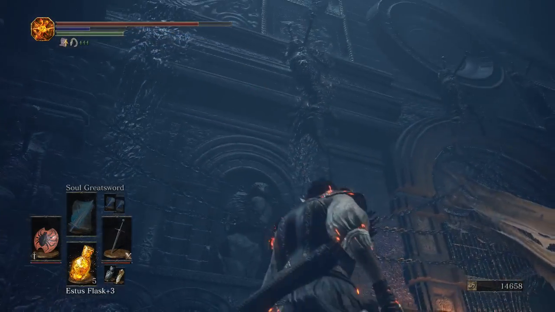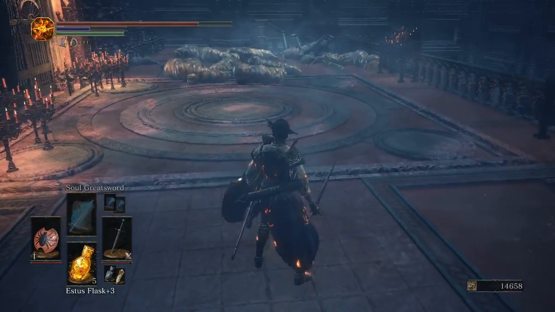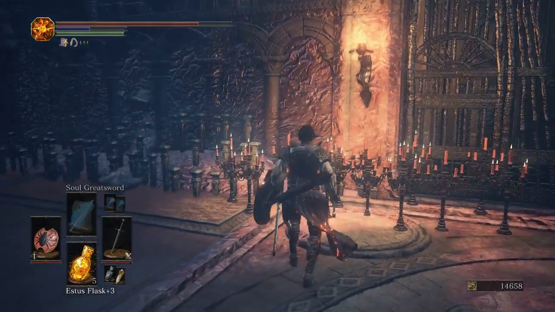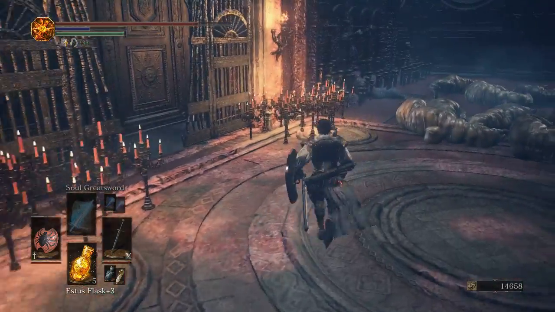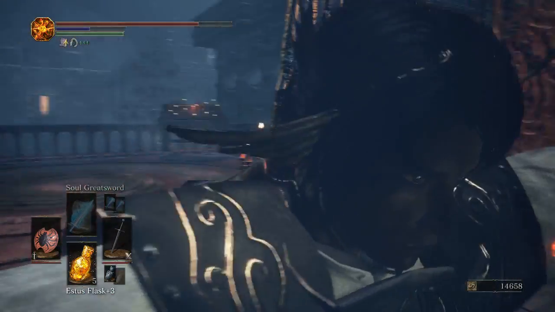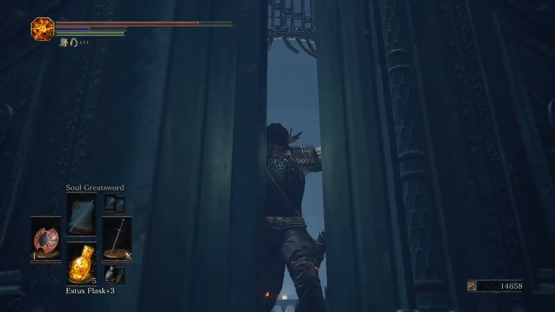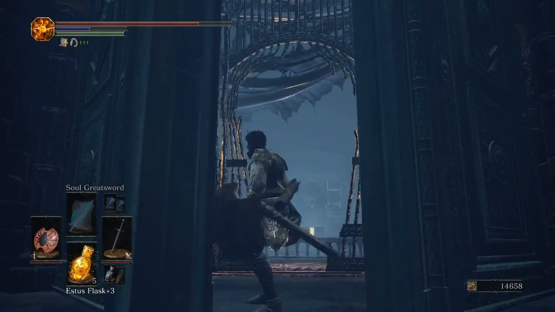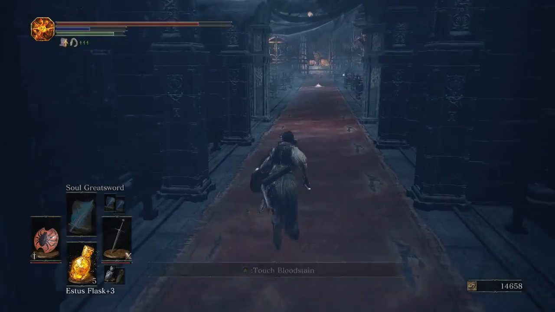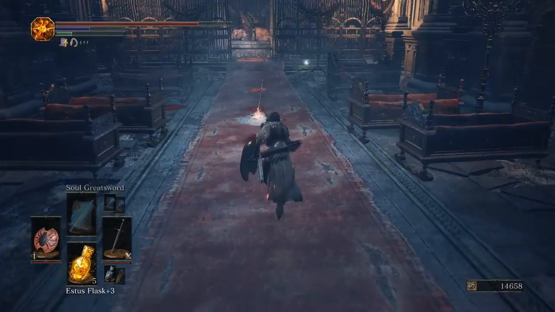A lot of these slug people are impaled on the wall and leaking slug fluid. Oh, let's open this door, which was barred by a gate, which is now broken. What broke the gate? Seriously, I'm kind of curious. Well, let's go here. And bonfire.